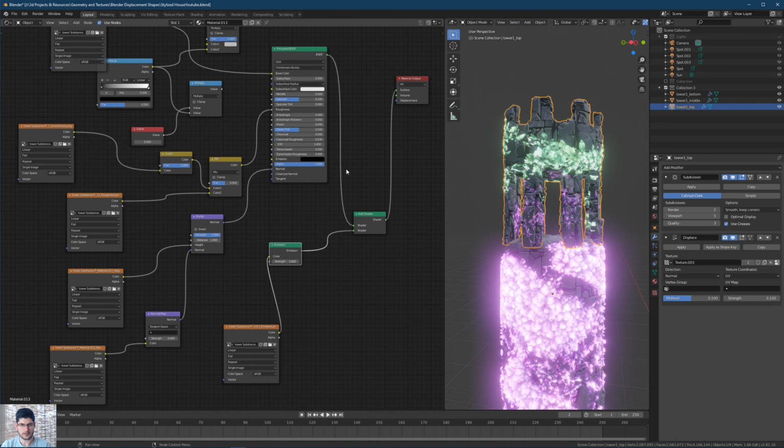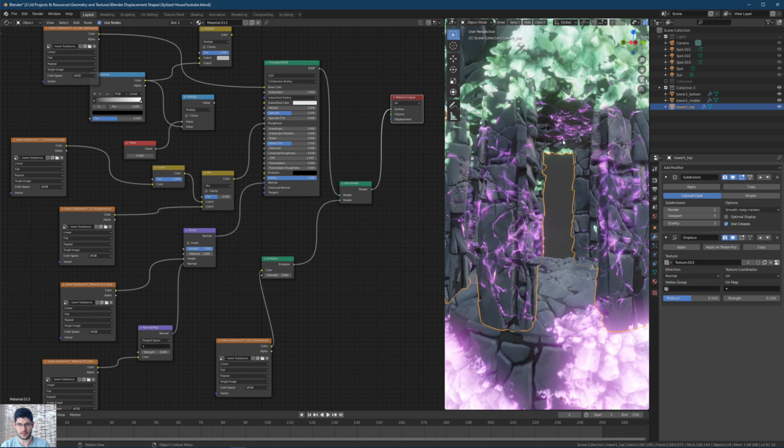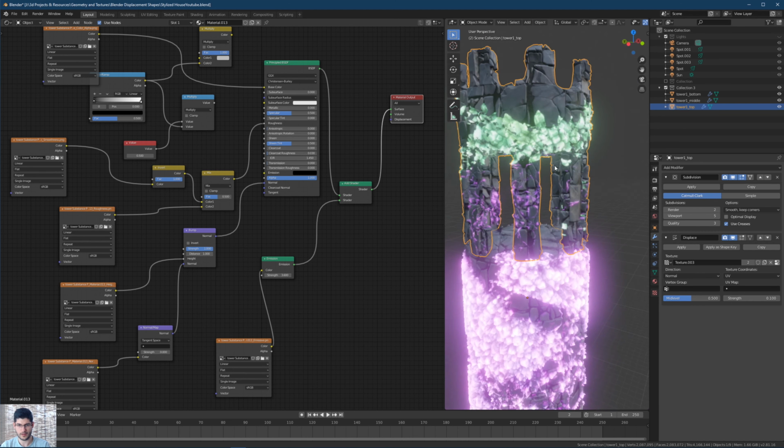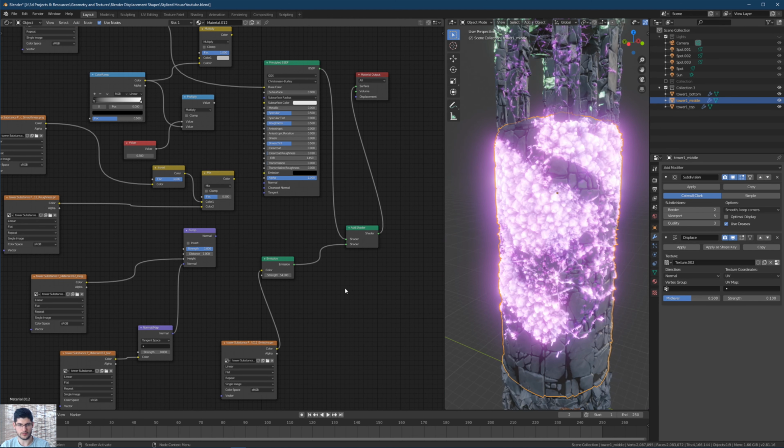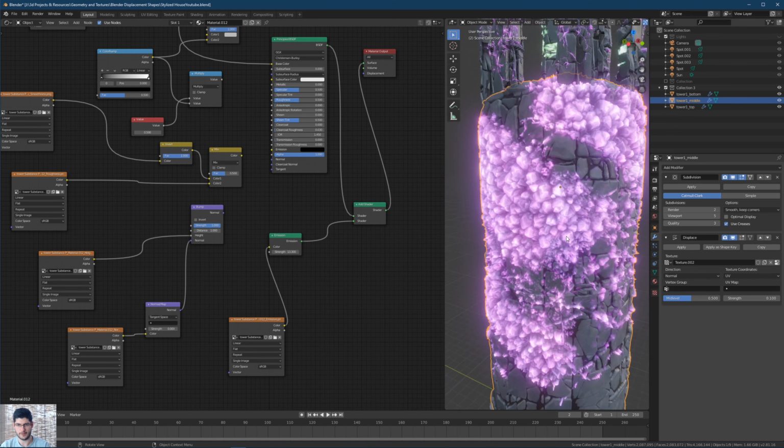As you can see over here, I've got this emission going to a shader, and then the entire material over here going into this shader, being combined and then going into the material output. And this is the way to set up the emission over in Blender. And now I'm just going to go to the middle side, and I'm going to take this emission down a little bit. It's just way too strong.